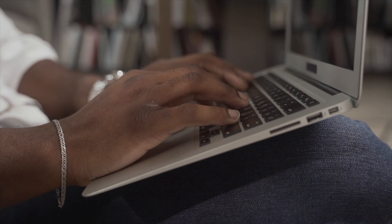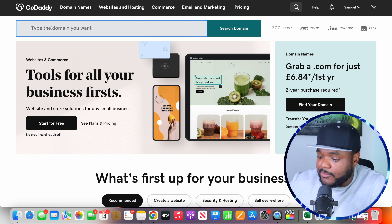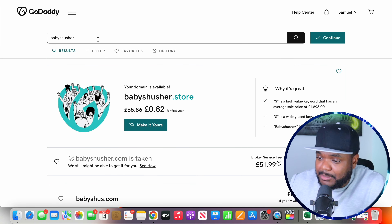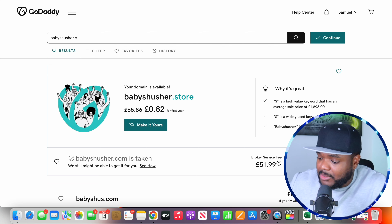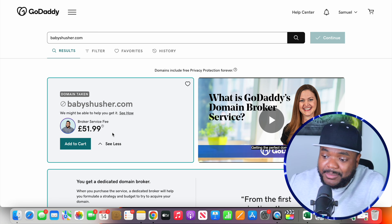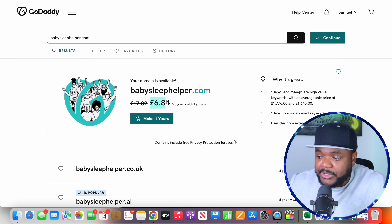At this point we've got the product and a suitable supplier, but now I'm going to see if there is an available domain I'm going to be able to use when it comes to building my store, because this is definitely important. A lot of beginners don't think about this, but if you're not able to find a suitable domain for the product that you want to dropship, it's going to be difficult to move to the next step. The website I like to use when it comes to finding and buying my domains is GoDaddy. I'm just going to search for baby shusha — we can see that babyshusha.store is available.